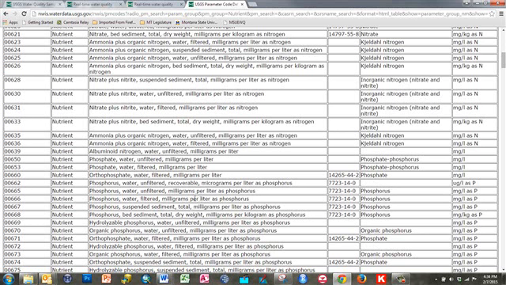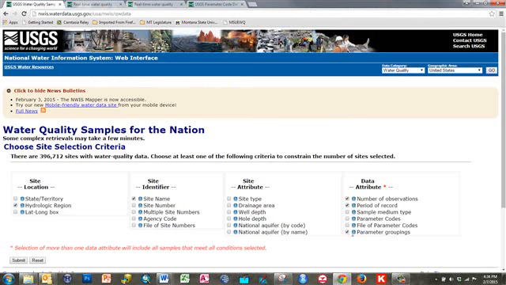You would have to have a pretty comprehensive list of codes to get at all of the data. So the parameter groupings is probably a more effective way to go. And so I've selected these filter criteria, and I'm going to submit that.